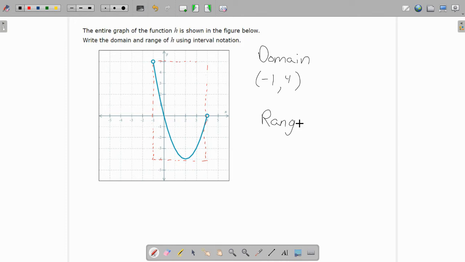Now here is the tricky part. It looks like our curve pretty much hits -4. It's going to be a nice number. I zoomed in, so it looks a little worse, like there's a little space there, but it's going to hit -4. So the bottom's -4. Whenever you have a piece of the graph, it's considered a closed circle, like infinitely many little dots that are closed. So our bottom piece is -4. It's part of the line, so we use a bracket.